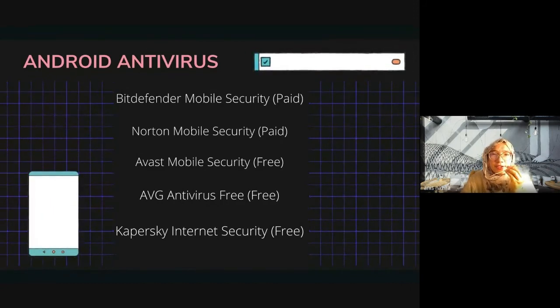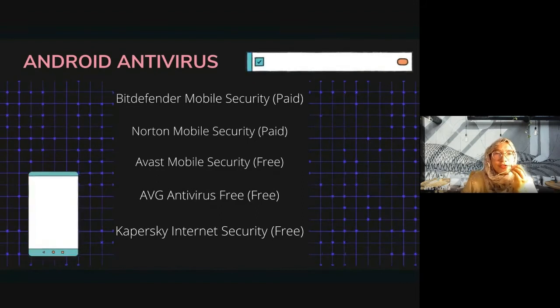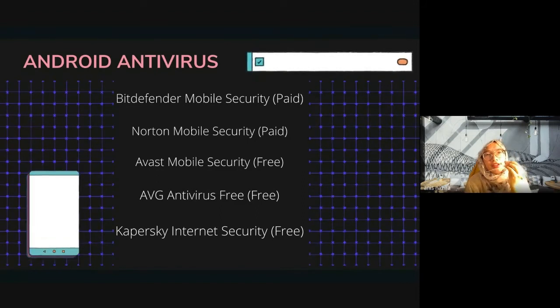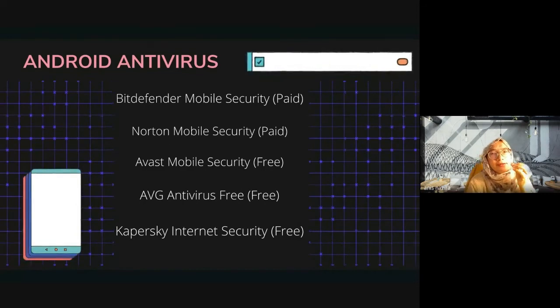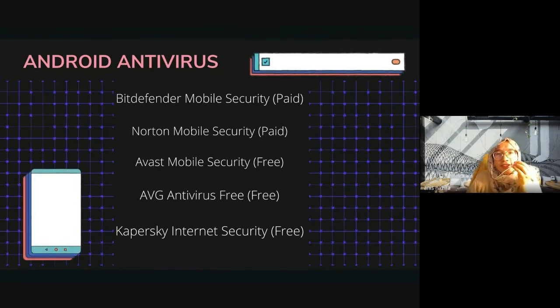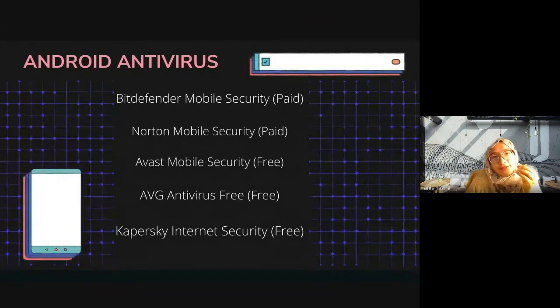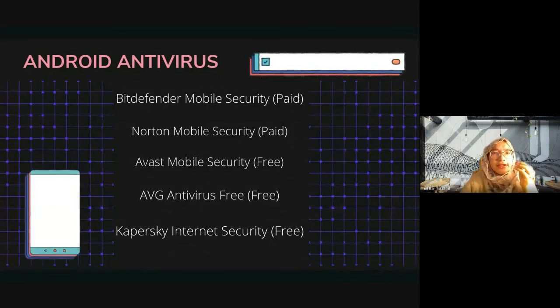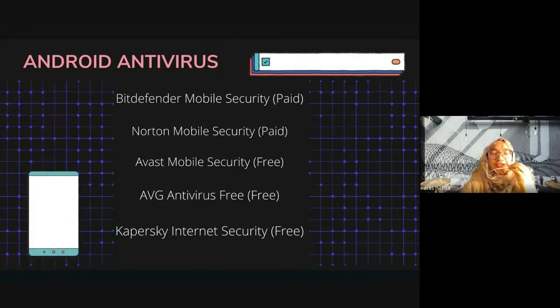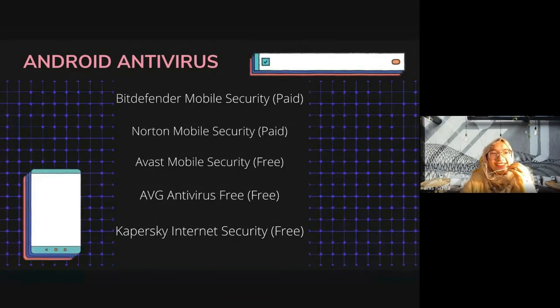The next one is Norton Mobile Security. This software is also paid. The special thing about this software is it offers App Advisor and vets apps for any possible privacy risk. This software also includes a call blocking feature to protect against spam phone calls and produces an alert when connecting to an insecure wireless network. It is quite pricey, but as long as your phone is protected, I think it's worth it.